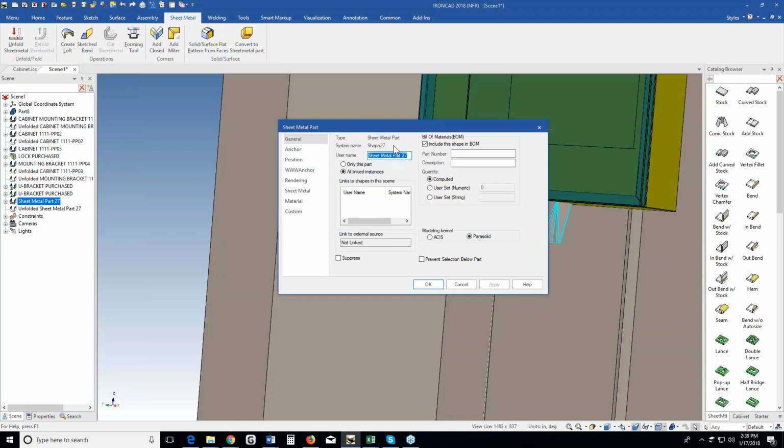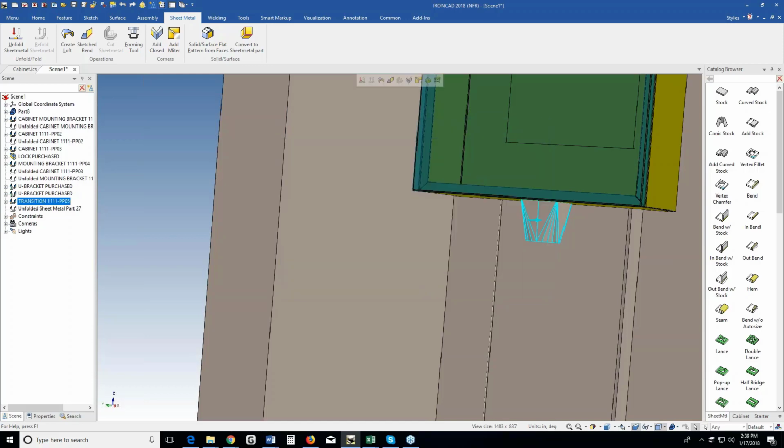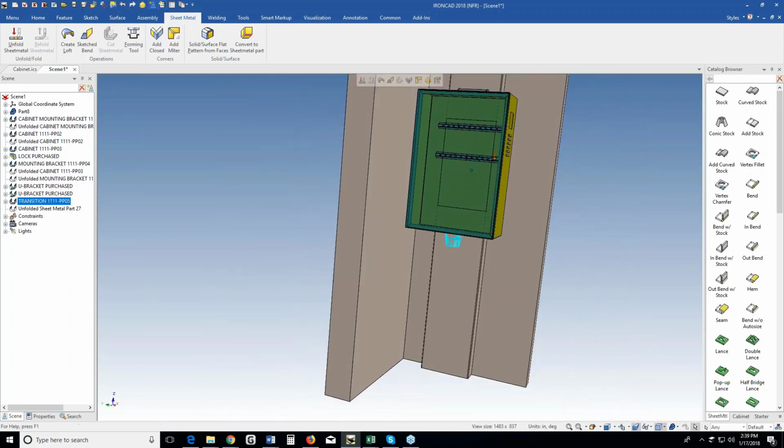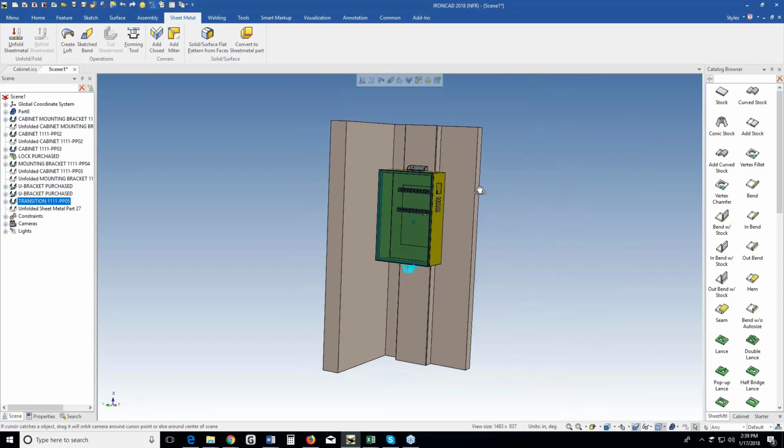Sheet metal part, this is going to be our transition. And this will be 16 gauge cold roll steel. Okay. There's our cabinet.